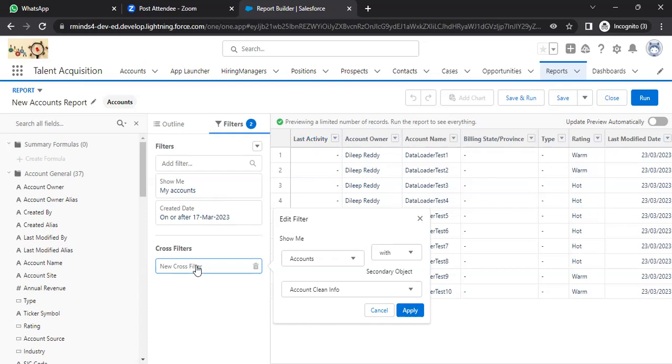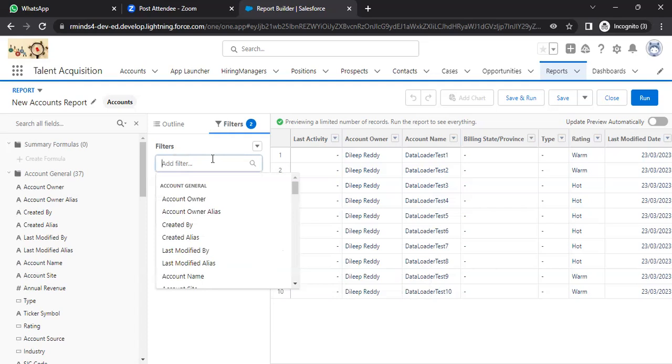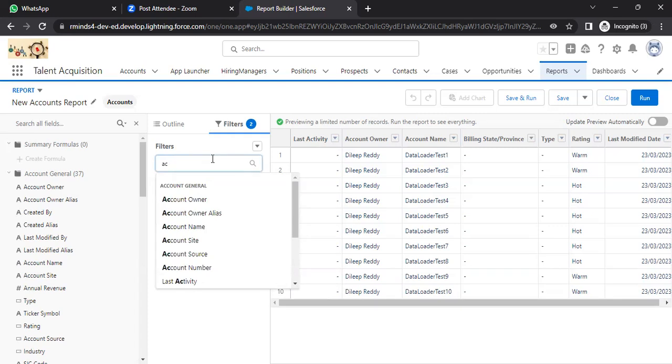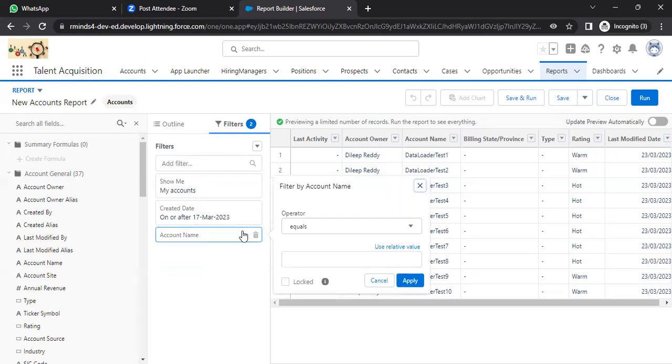Then for the cross filter, you just need to add it.